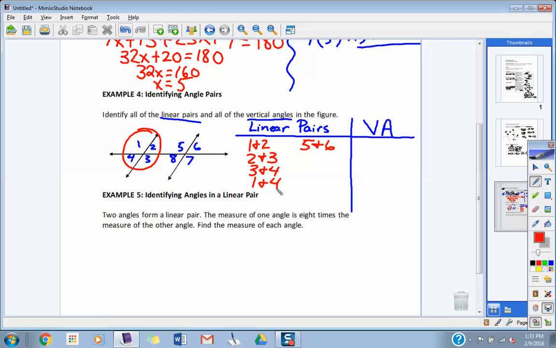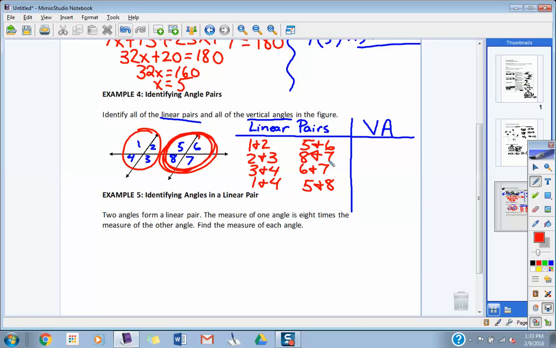Okay. All right. So over here on the right, we already have 5 and 6. There's 3 more linear pairs in there. What's another one, please? What's one, Brandon? 5 and 8. 5 and 8 would work. I agree. So we have 5 and 6 going left to right, 5 and 8 on the left side of that slant. 6 and 7 would work. What else would work? 8 and 7. Good. So understand what linear pairs are.